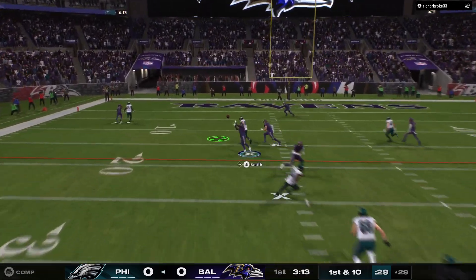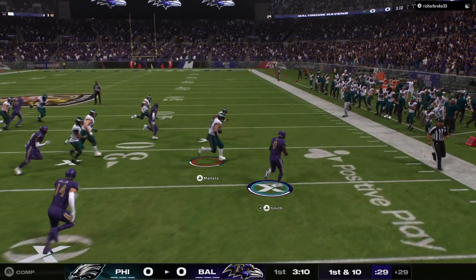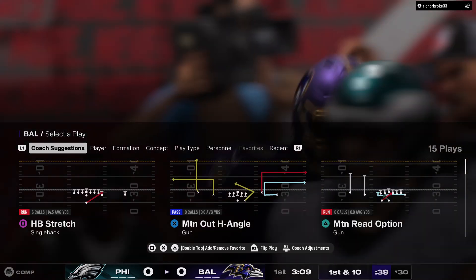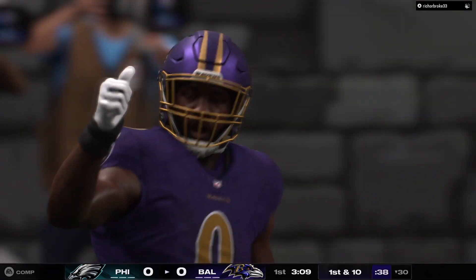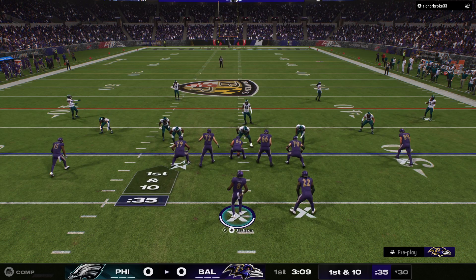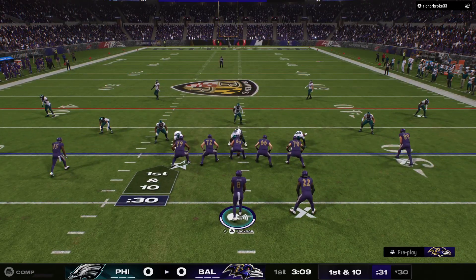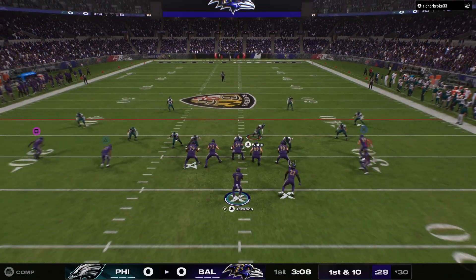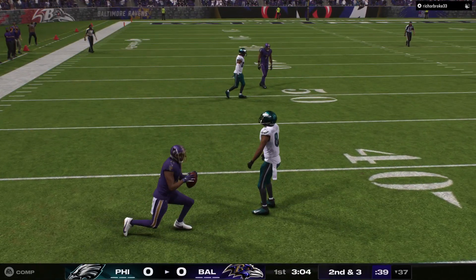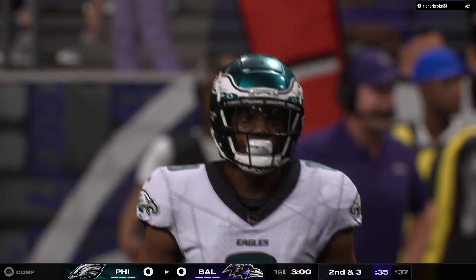Throwing, it's Hurts — and the Ravens are going to take over at their own 30-yard line. Not something you see very often from a quarterback of his caliber, an opening drive interception. There's no doubt in my mind that even he's surprised at how that one played out. But we know this guy is not going to let that stop him from continuing to fire as this game goes along. He'll probably give a little nod of respect across the field for that one and let them know he'll be back in the very next series.